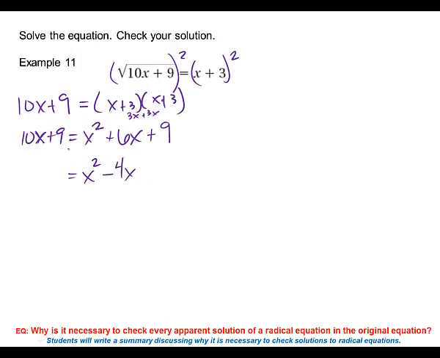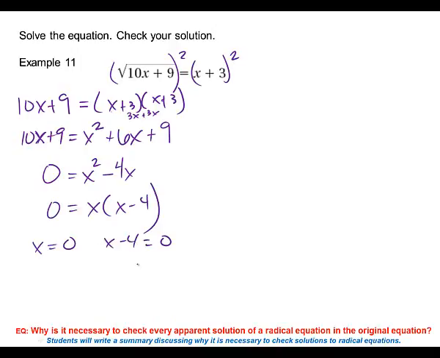Good. And what are we going to do with the 9? What's 9 minus 9? Even better, we don't even have to do a magic X. What's the greatest common factor? X. We love this when this happens, because look at how easy this is. Now we get zero product property out, right? So X is equal to 0.